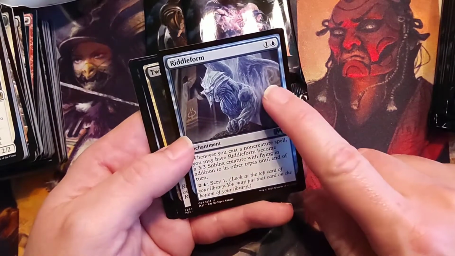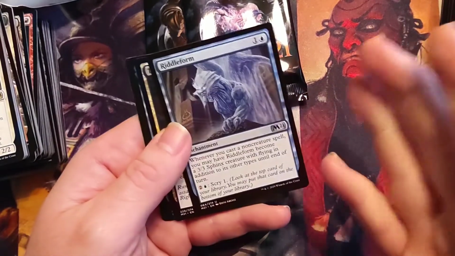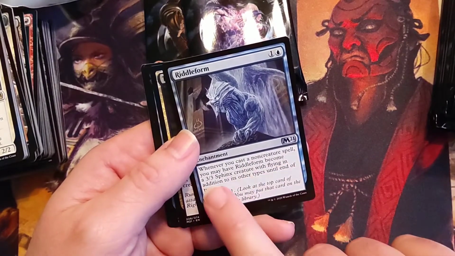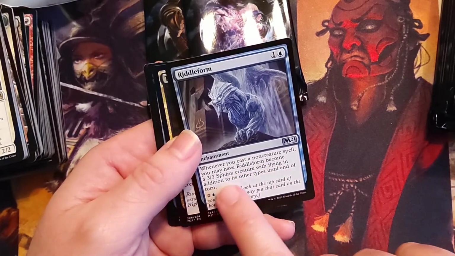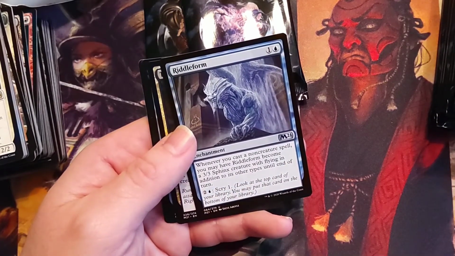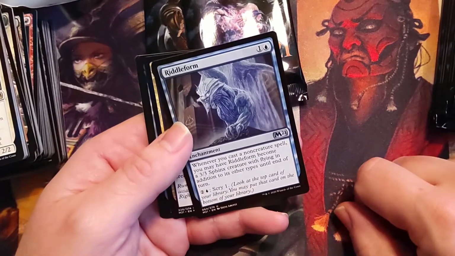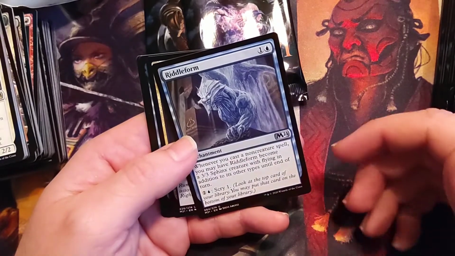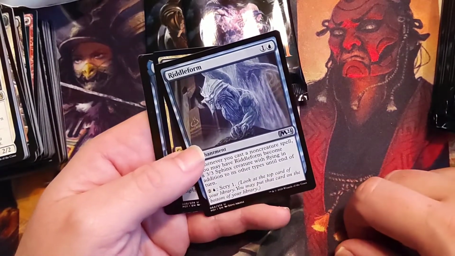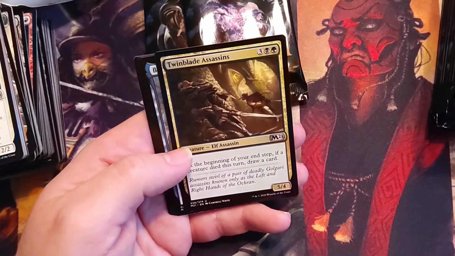Riddle form. That should be a spell in D&D. We got polymorph. Give me riddle form. Whenever you cast a non-creature spell, you may have Riddle Form become a 3/3 sphinx creature with flying in addition to its other types until end of turn. But just by default, you can pay 3 to scry 1. It's always good to have a scry ability. That way you can kind of feel what you're going to draw. I need more lands. All right, let me get rid of what I don't need. Being able to get a creature when you need it, not that bad.